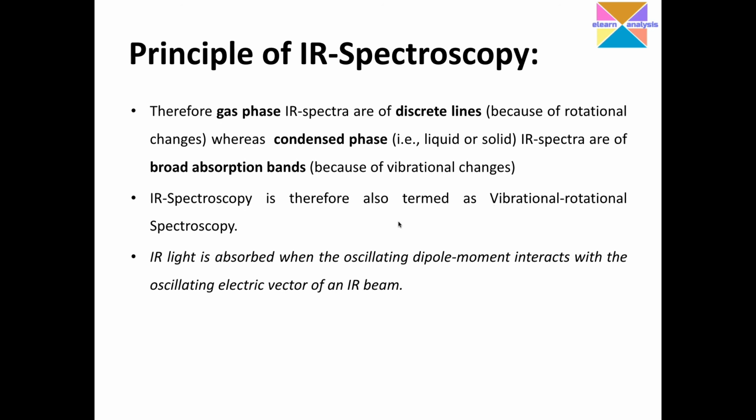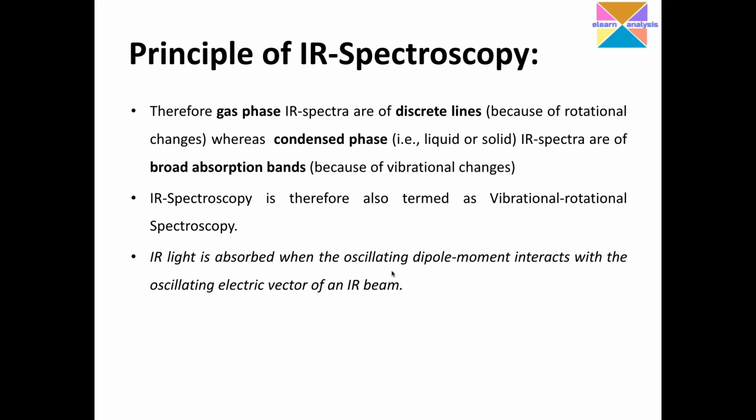And the IR light is absorbed when an oscillating dipole moment interacts with the oscillating electric vector of an IR beam. This is a very important thing. Rather, I can say this is the core theory or the principle behind this particular infrared spectroscopic section. So I will discuss this in detail in the coming slides, but I would like to give a gist before I end this particular session.